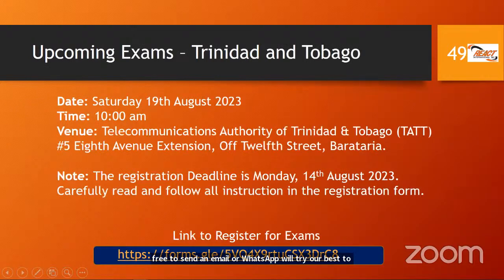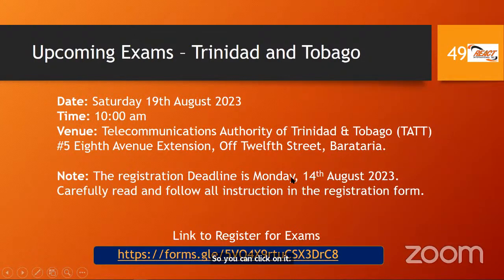All right, so we have been mentioning for a couple of weeks that the volunteer examiners will be scheduling an in-person exam in Trinidad and Tobago shortly. So on your screen, we have the date of the exam. It's Saturday, the 19th of August, 2023. Time is 10 a.m. and the venue will be at TATT, the Telecommunications Authority of Trinidad and Tobago, located in Barataria. We have the link to the registration at the bottom, right? You'll get this in your slide deck, so you can click on it.